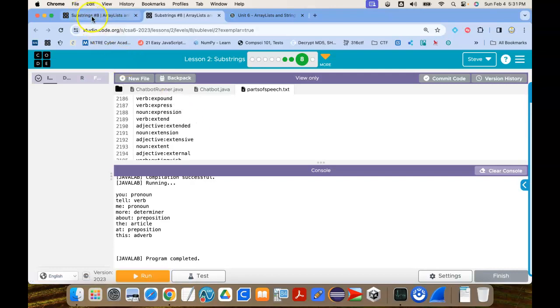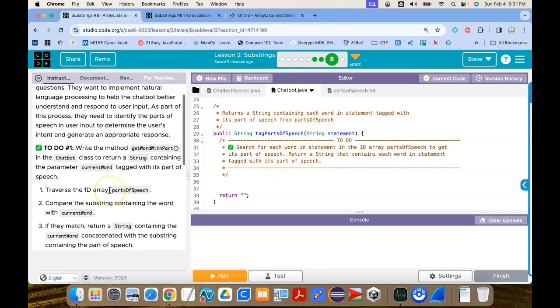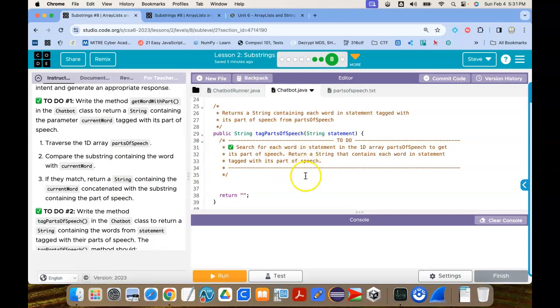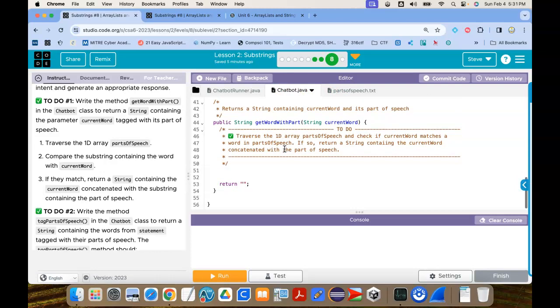So we want to make this app, and we want to make those 2 methods that we need to do. So we are going to go over here to the chatbot and scroll down to get word with part. In other words, it's like the current word.